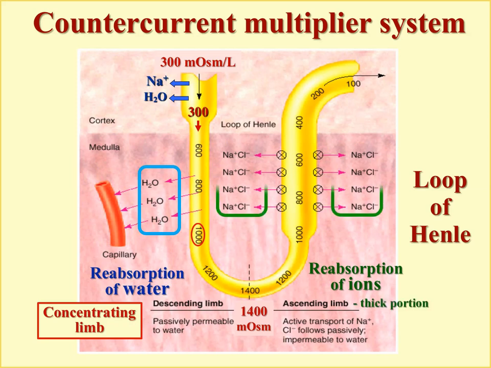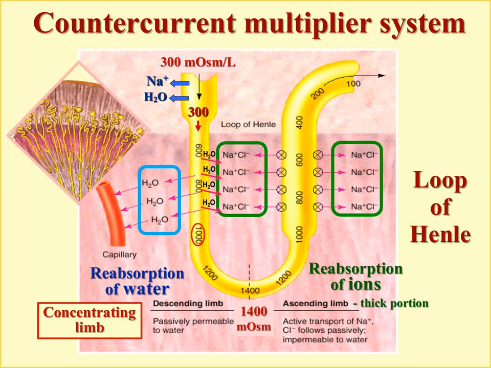In the thick portion, ions are reabsorbed, such as sodium, chlorine, and also potassium, not shown here. And exactly now you can see the explanation why the osmotic pressure is high in the interstitium. It's one of the main reasons for high osmotic pressure in the interstitium of the medulla. And that's why water readily flows out from the descending limb. This picture reminds you that all the limbs of the loop of Henle, and generally all the loops of Henle, are located in one and the same common interstitium.